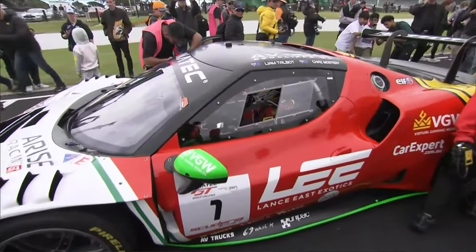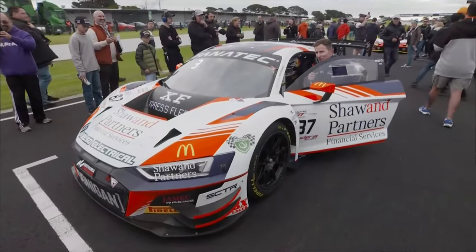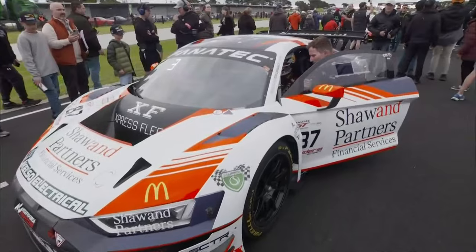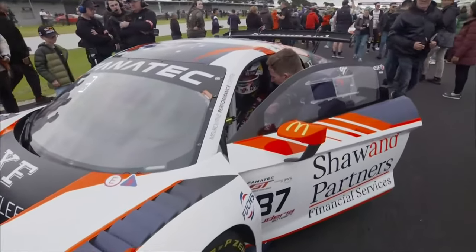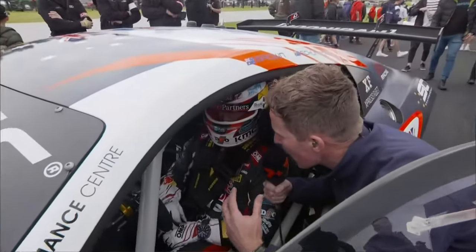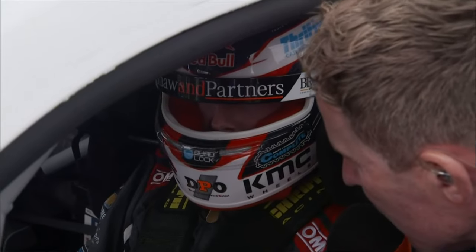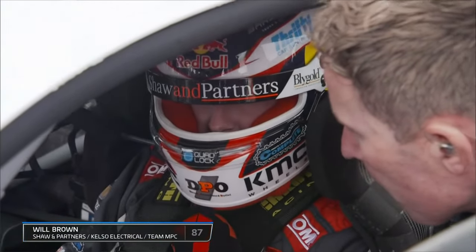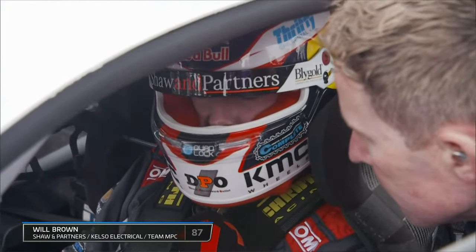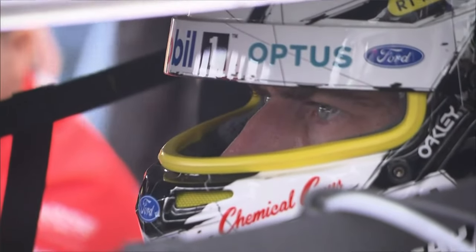Chris? Another one of our supercar stars, his co-driver Brad Schumacher, who's just jumped in the shop there having a bit of fun. But Will Brown joins me. He's in the Audi. He's got a guy he knows well, another close mate, Chaz Mostert, in front. Talk us through strategy, how you think this one will play out, because we know there's success penalties involved in GT racing. Yeah, it's interesting. Obviously, Chaz has a 15-second success penalty, and we have five. But if I can get him at the first corner, that would be good to have.